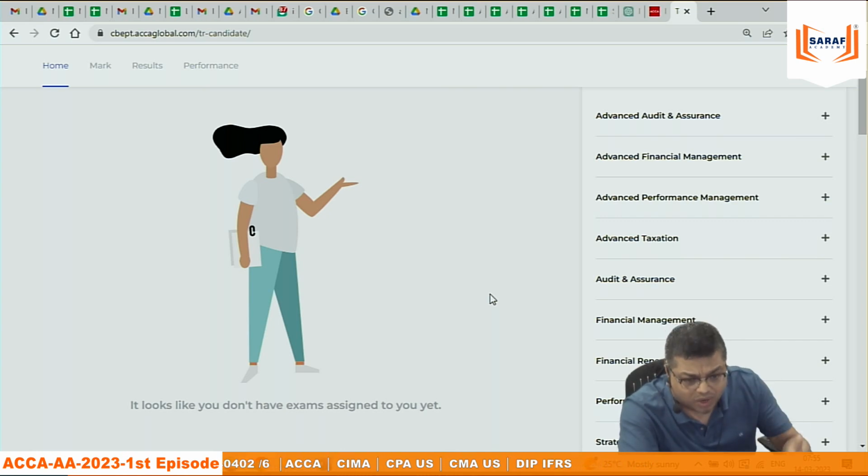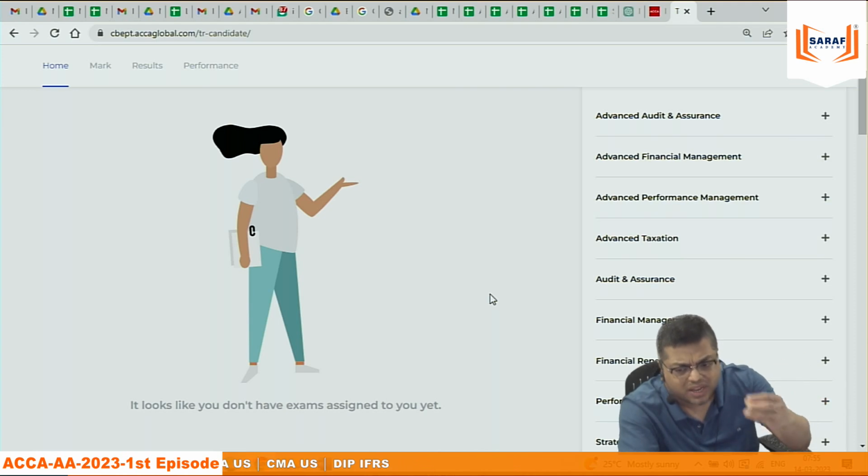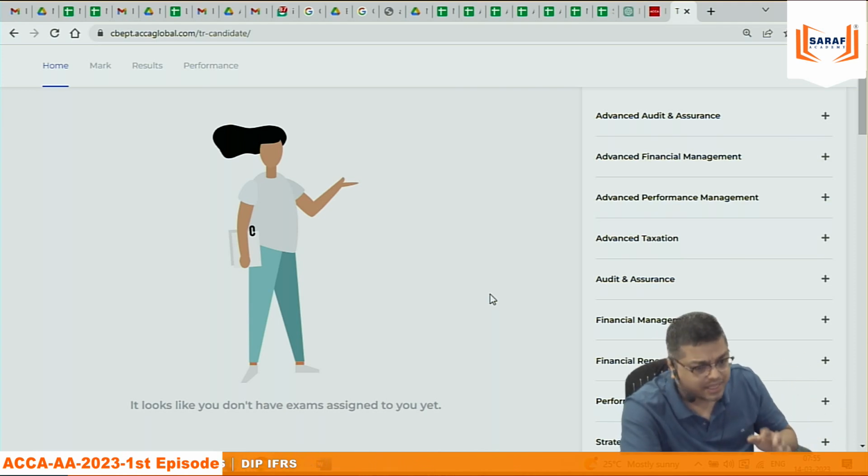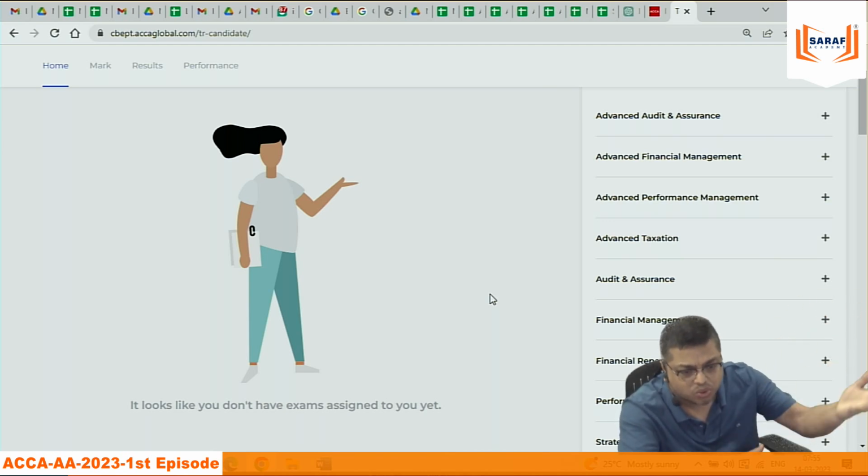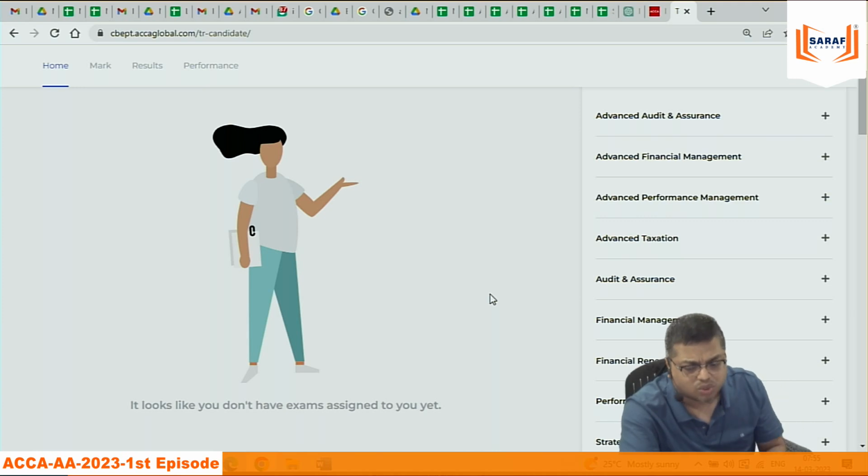If this week also they are not able to give the exam because of any technical reason, power failure, internet, whatever, then they are not allowing the exam in the third week also, because then they will check the paper and give you the marks. So in that case you are allowed to sit for the exam in the next term, that is the June term, without any charges. Till the time your exam is not concluded, they will not charge you again.